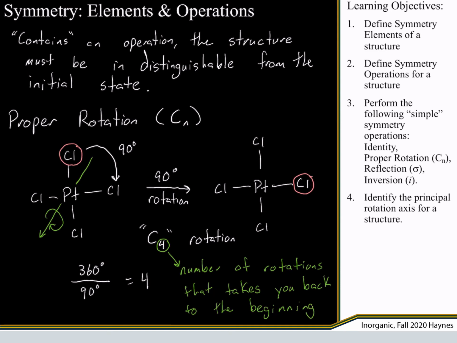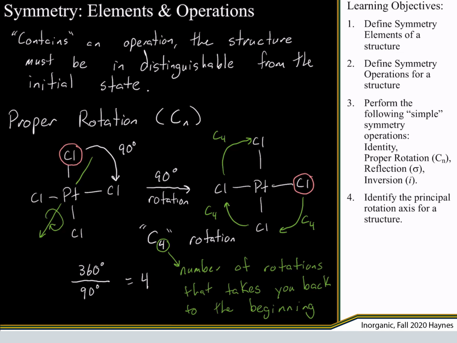Right, so if we did this rotation 3 more times, we would end up back where we started, right? So we could do another C4 rotation, and it would move that pink circle down to the bottom. A third C4 rotation would move that pink circle to the left. And that final fourth C4 rotation would take that pink circle back up to the top, right? And so this is our proper rotation. And it describes this just rotating about an axis, right? All of this relates back to the axis that we are looking at.